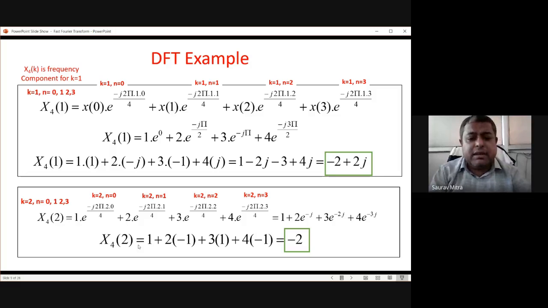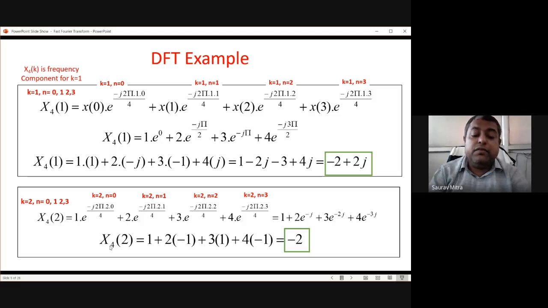Okay, so here it is coming to be 1 minus 2 plus 3 minus 4. Because 1 2 3 4 is given as the sequence, and then x4 is calculated by 1 minus 2 plus 3 minus 4. So the twiddle factor is a very funny and very periodic kind of thing, and it has a very nice property of symmetry.